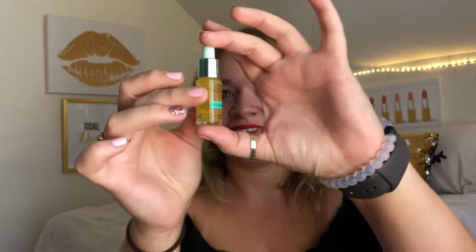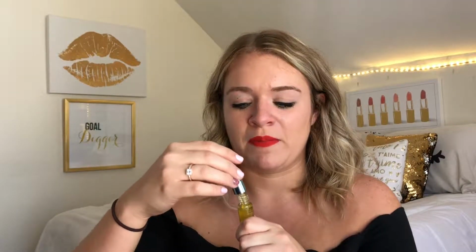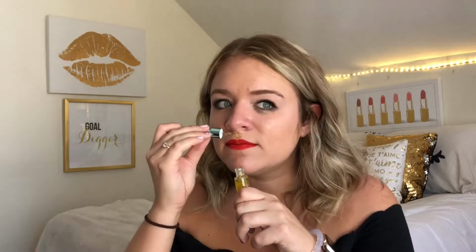Next inside our play bag here, what the hell? We have here from Algenist, and this is the Genius Liquid Collagen, and this is what the test tube looks like. There's collagen in there. It's going to fill and plump up the skin. Oh, I don't know, it's confusing. Ooh, it smells really good though. Let's go ahead and hit our playbook for this because I don't really know what liquid collagen is going to do for us, but let's take a look. This is more or less an anti-aging product, which now at 25, I really don't notice a ton of wrinkles or worries in my face, at least yet.